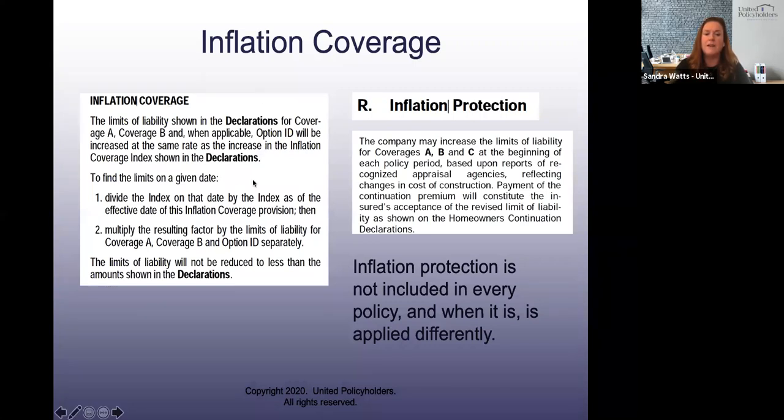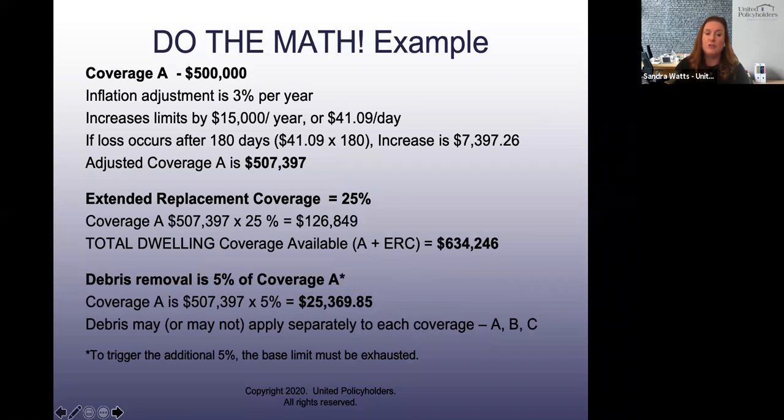It tells you how to calculate it. This one's pro rata, on a daily basis. This one only calculates once a year. But I brought it in because sometimes, if you are underinsured, another 2 or 3% makes a really big difference. So know that that's there. Look for it, and then do the math.